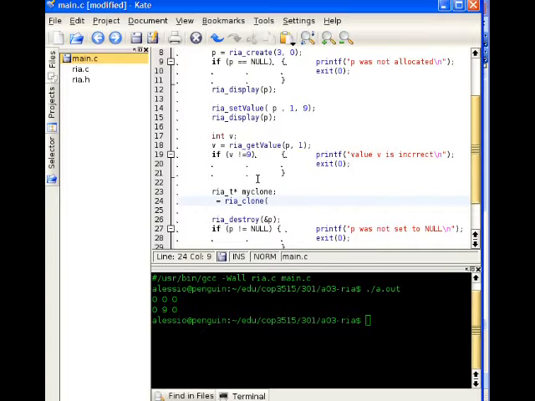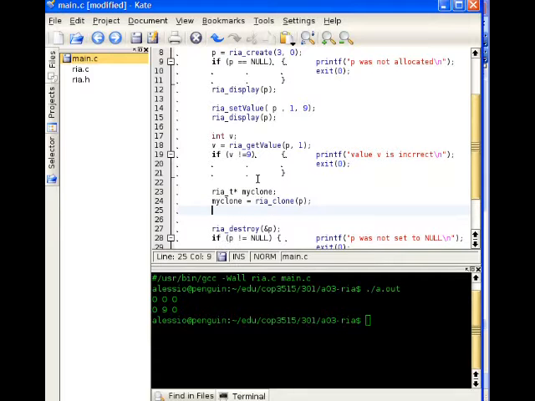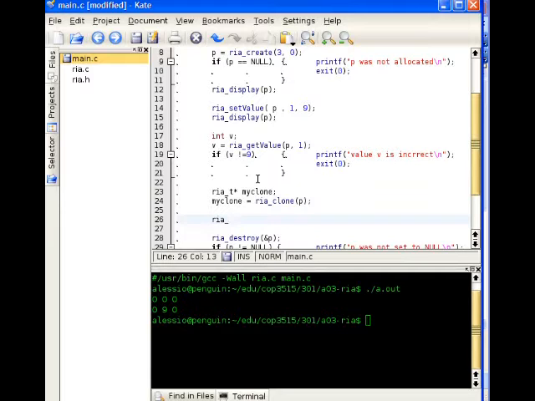So my clone is going to be a copy of the data structure pointed to by p. And just to visually verify that everything is working, I'm going to do a raya_display of p. This is redundant, but you'll see why I'm doing that. raya_display of my clone.